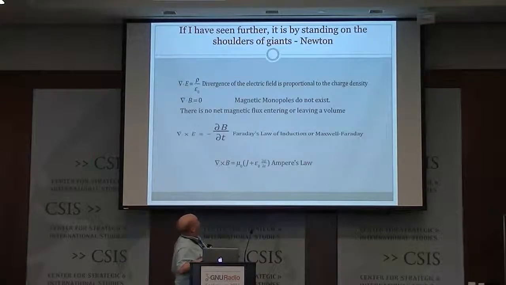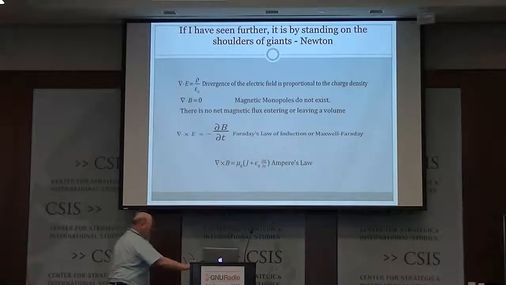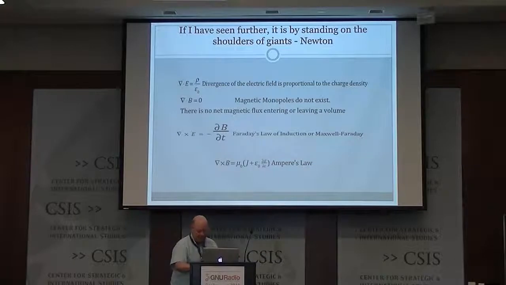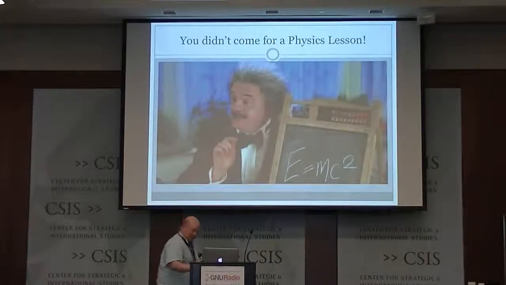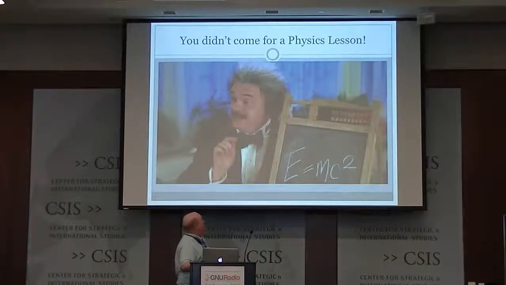Okay, all right. So I'm going to have to read my own slides. These are Maxwell's equations. They tell you things about changing electrical fields, changing magnetic fields, static magnetic fields, and static electric fields, and how they relate to each other. And I know you came here for me to tell you all that, but I'm not going to. You didn't come for a lesson in physics from Einstein, which I've never been accused of being, but you did come to learn something, so I'm going to try to teach you something.